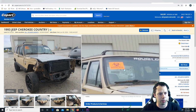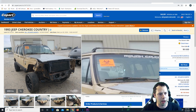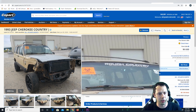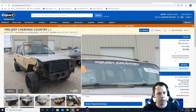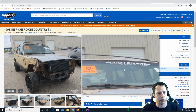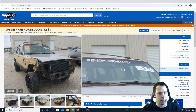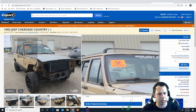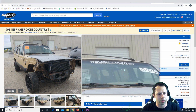Whatever, if people get in accidents, they puke or there's blood or something. Obviously, if you see in the pictures that some of the vehicles are just ugly to look at, and that somebody didn't make it, I won't spend any time on vehicles like that, but those are obviously going to be listed as biohazard, most of them. This one, of course, other than this damage, I guess it's biohazard. Maybe there's something else in there. It smells or something. I don't know what their criteria are for biohazard.